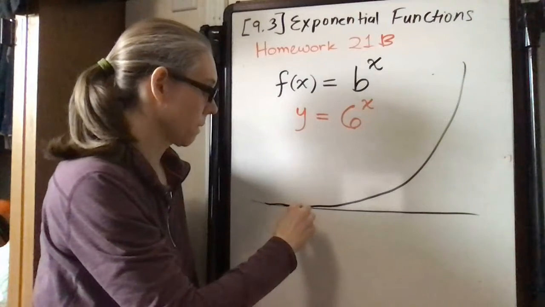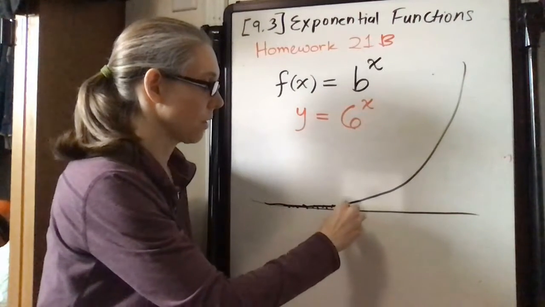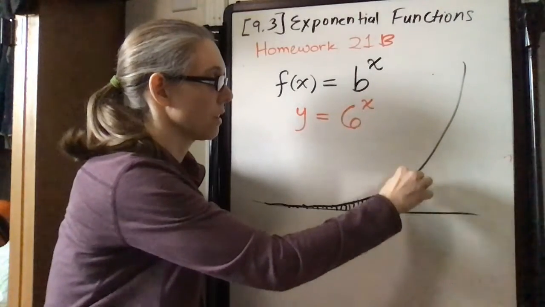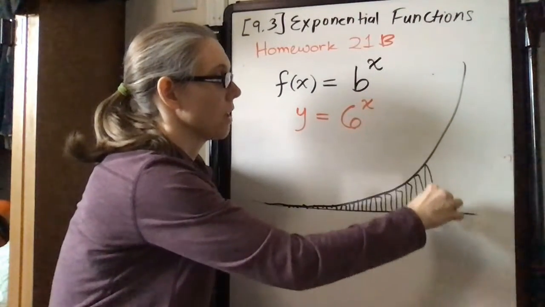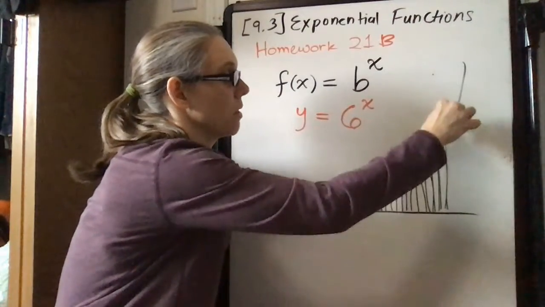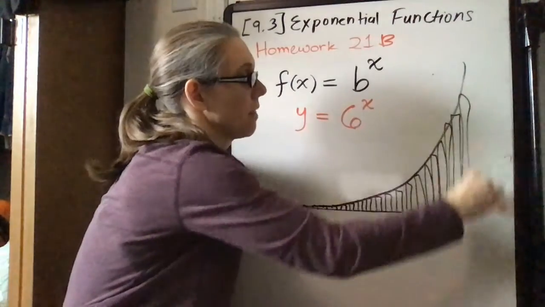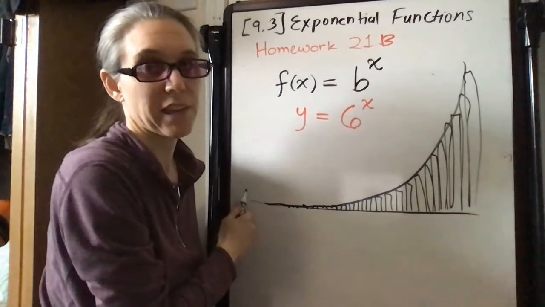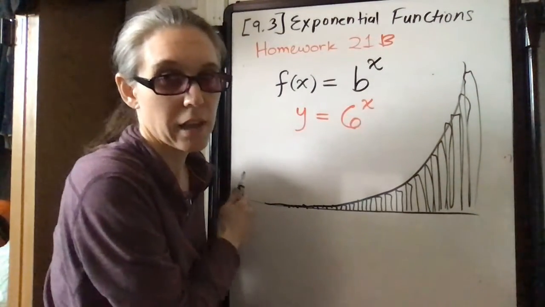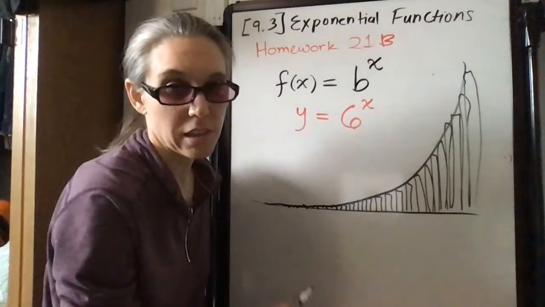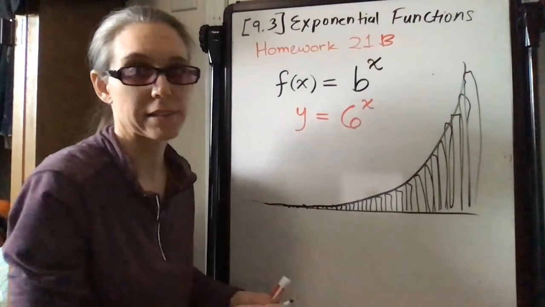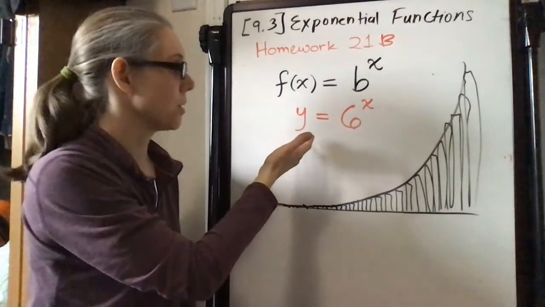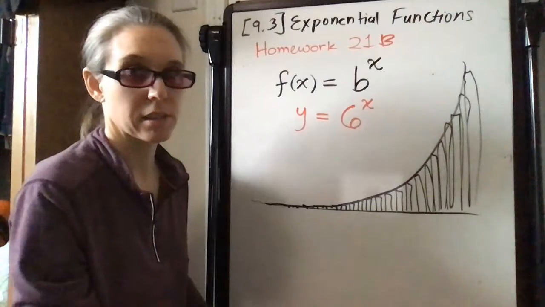And so they have little rectangles underneath for how many cases were diagnosed on which day. And you see that the cases just start shooting up really fast. And when that shoots up really fast like that, that is called exponential growth. So we see that the number of cases of COVID-19 in the U.S. have been exponentially increasing. That's how it just exploded so fast. And that's exactly what the graph would look like of a basic exponential function like y equals 6 to the x. It's going to look like this.